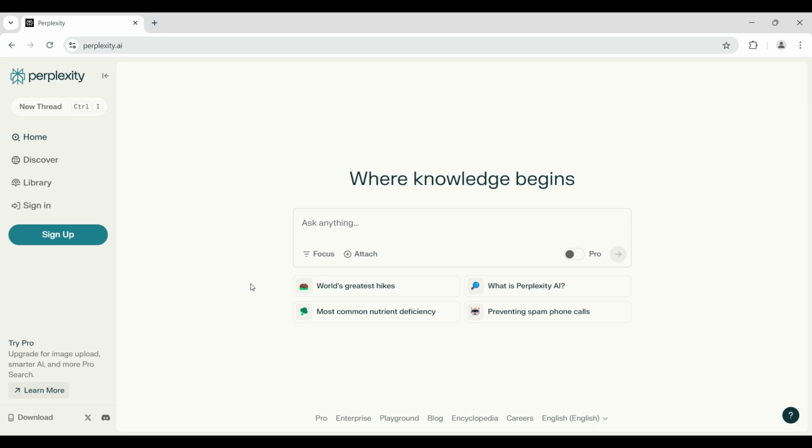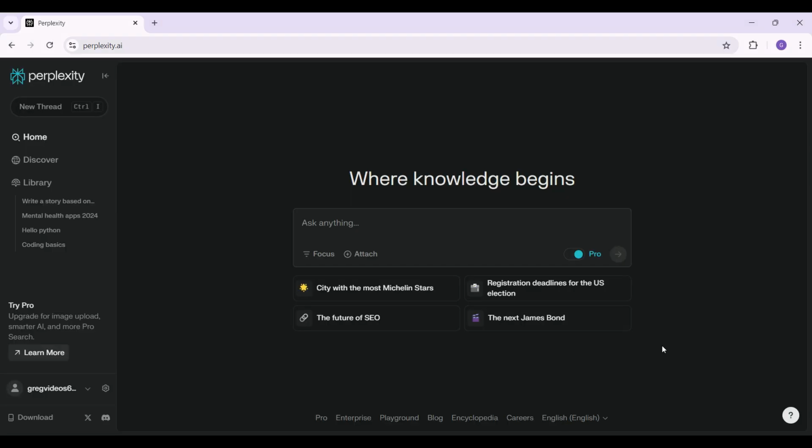In this tutorial, we're gonna look at how to search using files in Perplexity AI. Now let us begin. Do note that I have already logged into my account. In case you have not, do it right now. It's quite easy. In case you don't know how to, well, worry not. We have created a video regarding that as well. Now let's simply look at how to search using files.